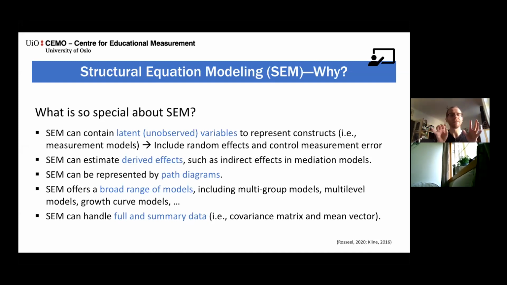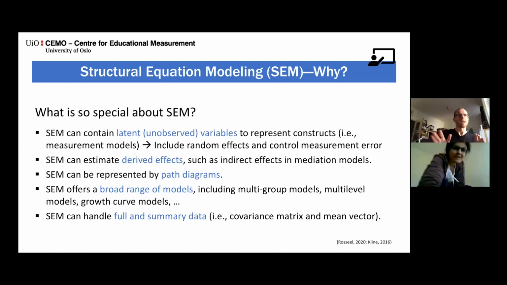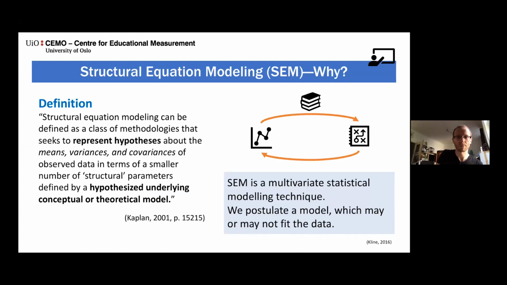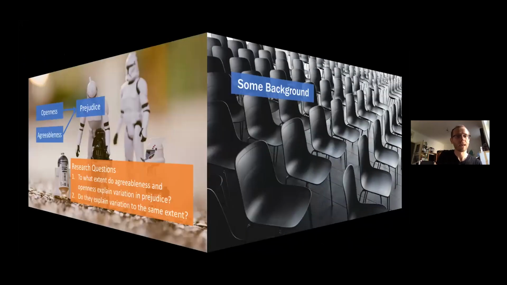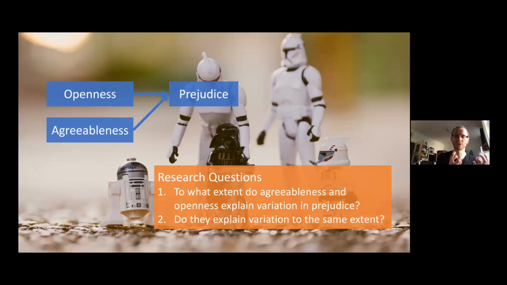Okay, in this particular scenario, structural basically means that we are hypothesizing some direction in the relationships between variables. For example, in the example that I pulled up some minutes ago, we would hypothesize that openness and agreeableness are the predictors, and there's one outcome variable. The relationships describing those arrows that I drew here represent the structural part of that model. So whenever there's a hypothesis on certain directions in a relationship, that's what we call a structural model here.